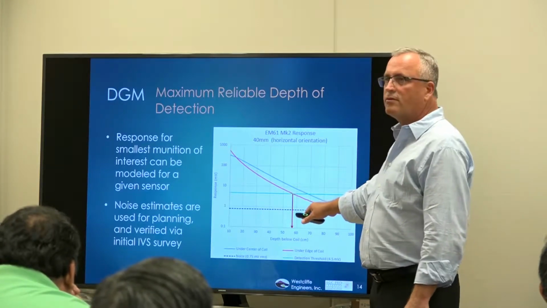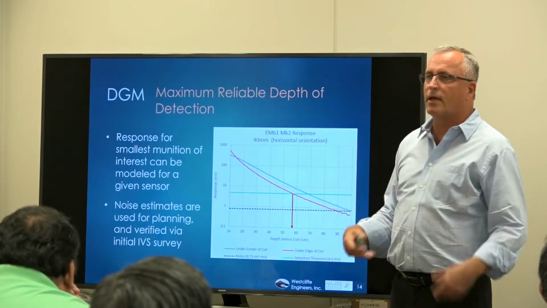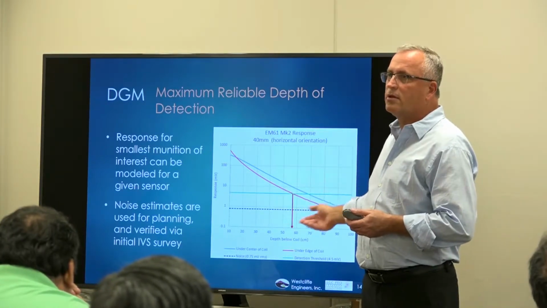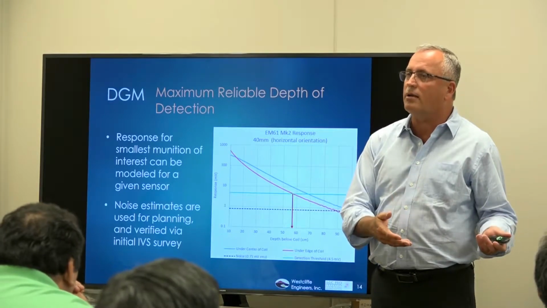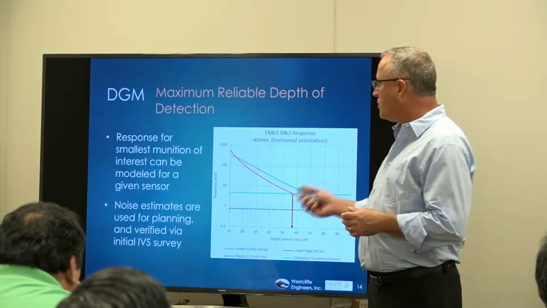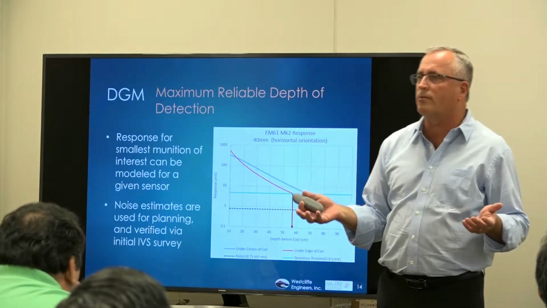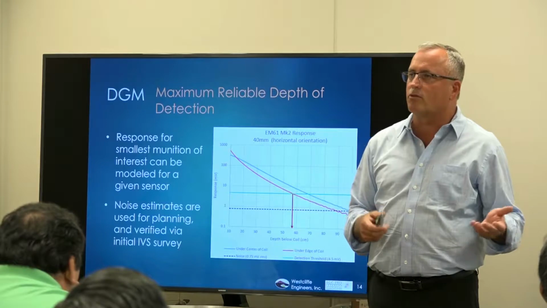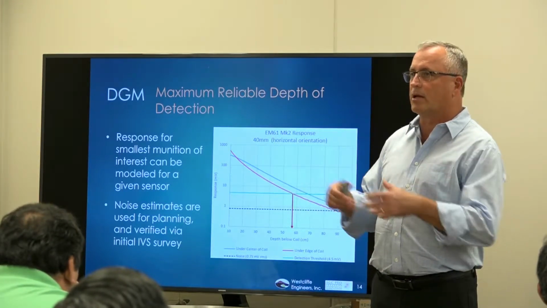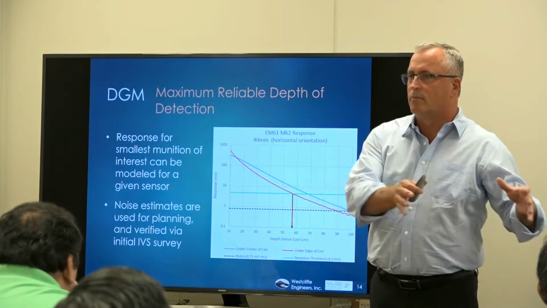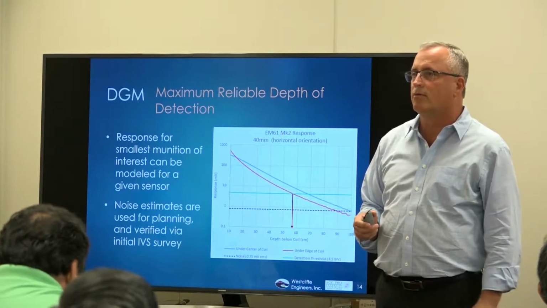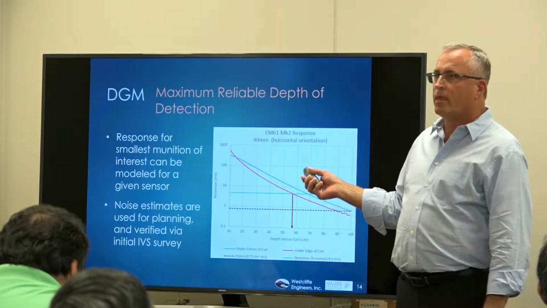You really have to take the sensor in the configuration you're going to use it and determine what your noise is. And hopefully, if you're doing a removal action, you have some data from the RI that you can use to determine what the noise is. The RI should give you enough information, particularly here, the problems you have. One of the main focuses of the RI should be on characterizing the geophysical response at the site, because it's going to change from location to location. And how granular that change is will be very important for the success of any geophysics on your site.